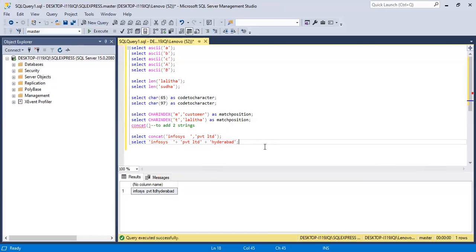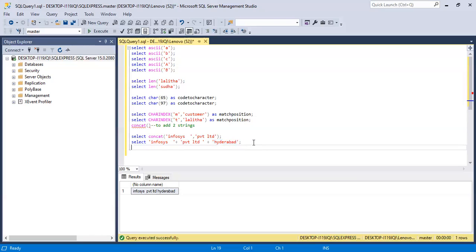What we have to do if you want to get some space here after limited? We can use a single quote with space here, before the comma. Now I think you can see the space over here. Not comma, it's a single quote. Yeah, single quote, sorry. Clear? Shall I go to the next one?